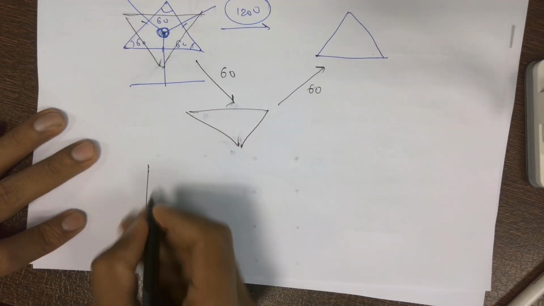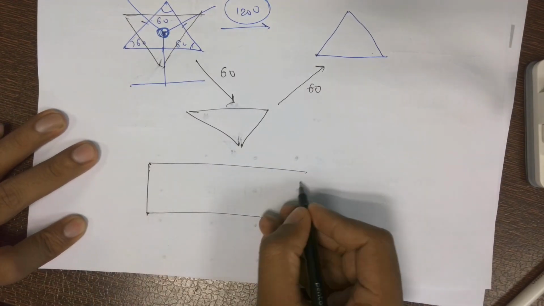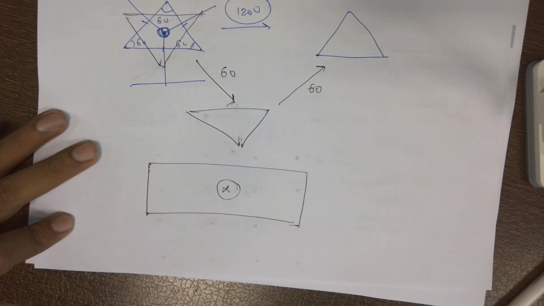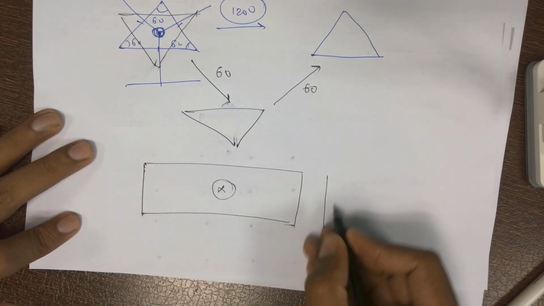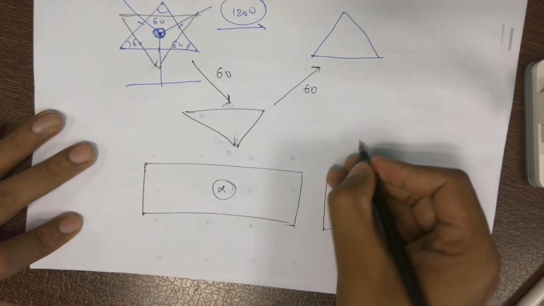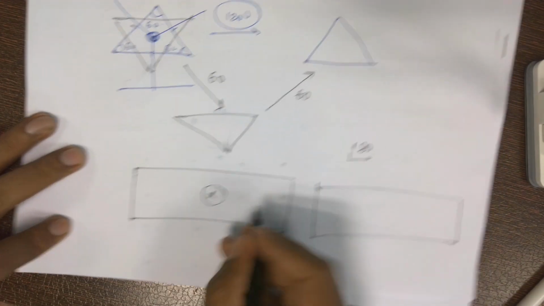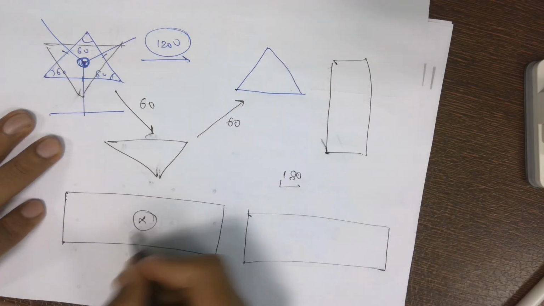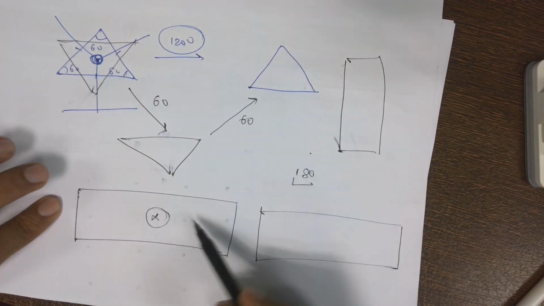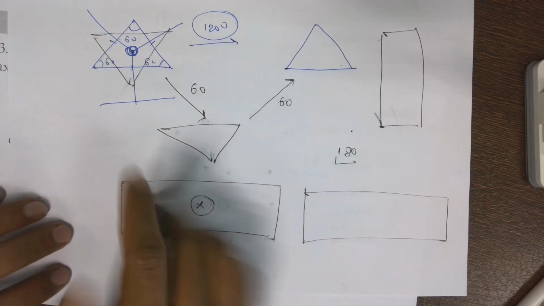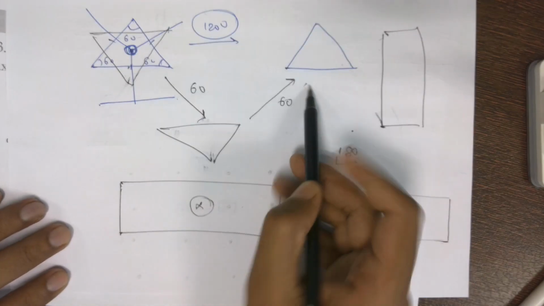Now for example, you have a rectangle. Now about this particular axis you have to rotate. So by how much amount should you rotate so that you will again get the rectangle? 180 degree, right? Very good. If you rotate by 90 degree, you will get something like this, which will be the vertical rectangle. So this is just a visualization of to what extent you can visualize. Triangle, we saw that we have to rotate by 120 degree. What about the hexagon?